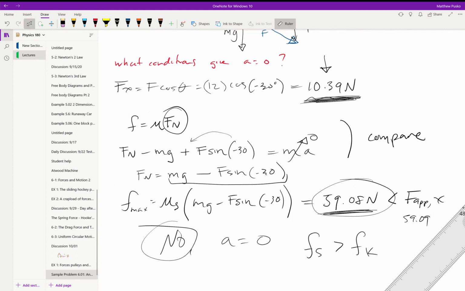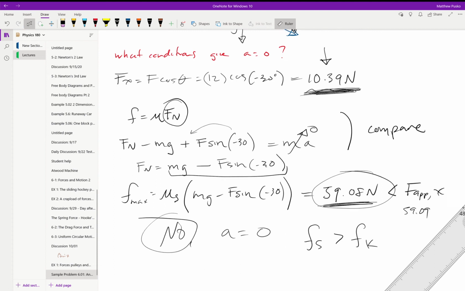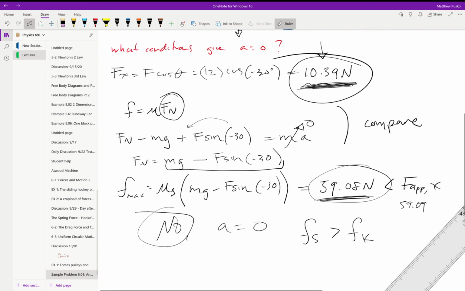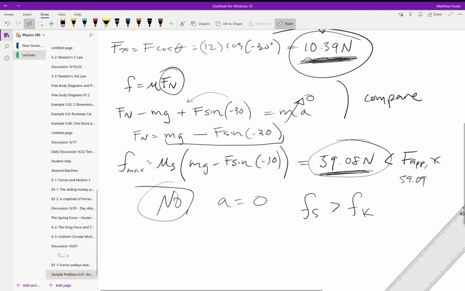But that's not how much friction is being applied, right? We did a quiz on this, and a lot of people just calculated the maximum frictional force. Well, this is why I'm redoing this problem. The amount of friction is actually equal to that number right there. It balances itself until it gets bigger than this number right here, and then it would start moving.